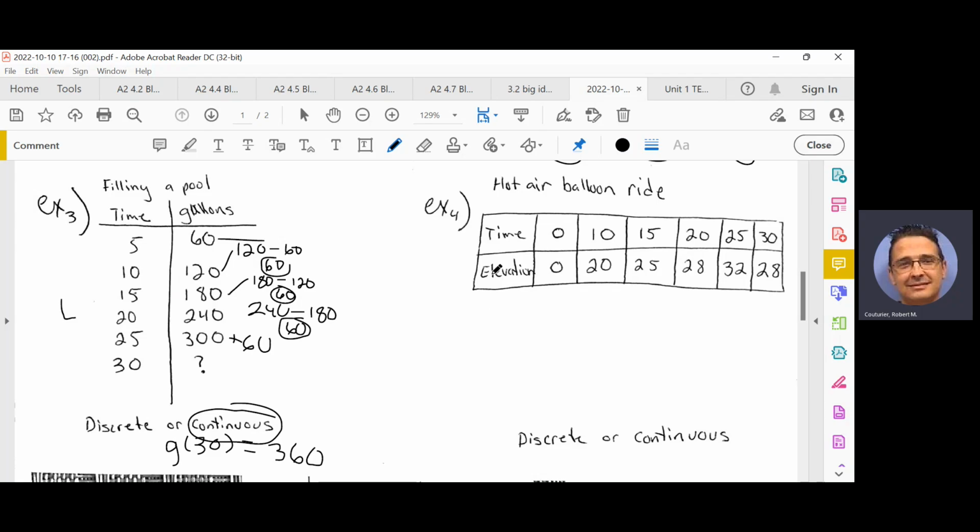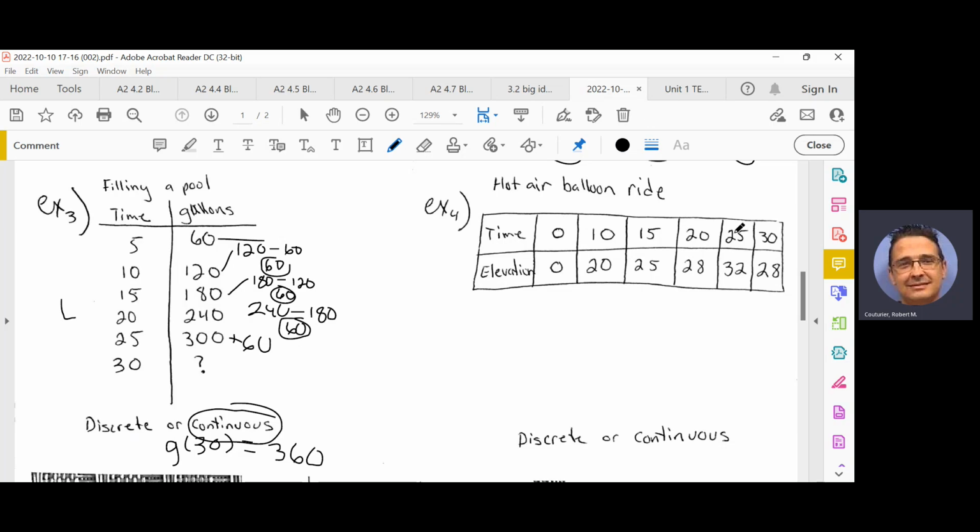use common sense. Think of a hot air balloon ride, right? We know what a hot air balloon is. It's a basket attached to a big balloon. They pull a chain, gas fires off, the hot air gets captured by the balloon, and up it goes because hot air rises. So this one, maybe at first we don't see this.